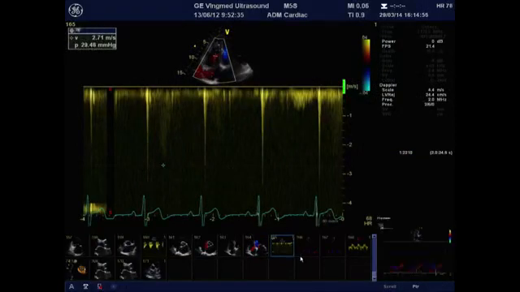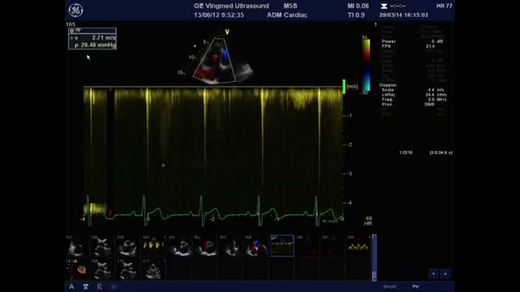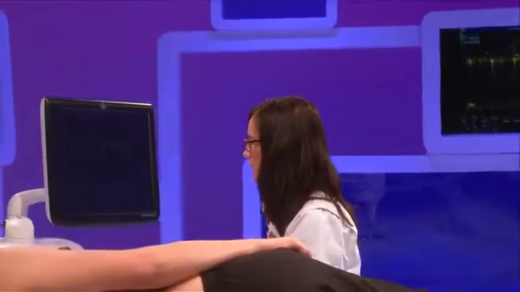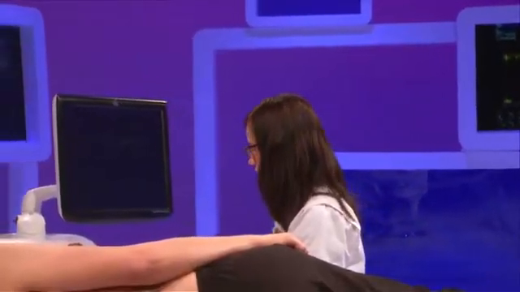Lastly, you have to look at the inferior vena cava diameter and add the right atrial pressure, which can be either 5 if the inferior vena cava is normal and compliant, or 10 to 15 if the inferior vena cava is dilated but still compliant, or more than 20 millimeters of mercury if the inferior vena cava is dilated and non-compliant.